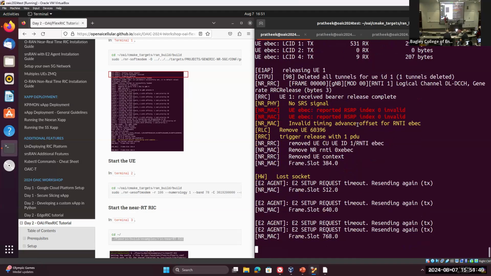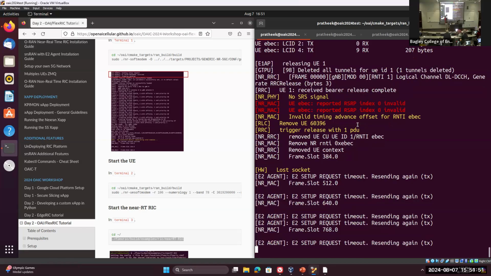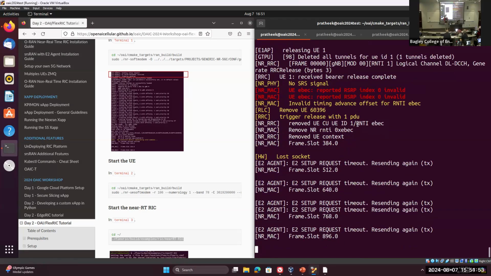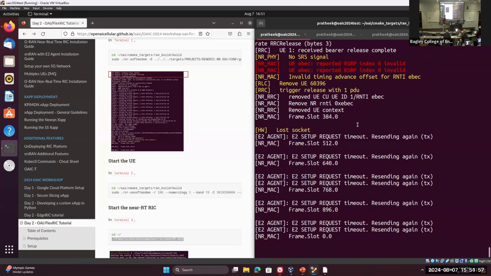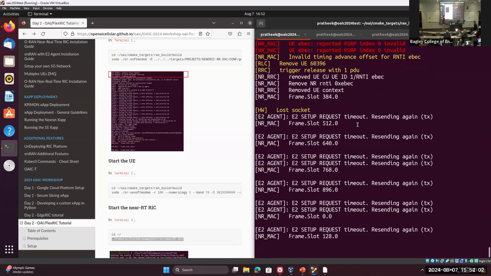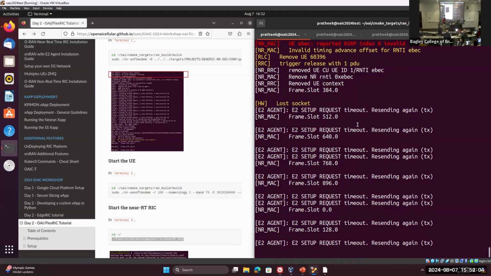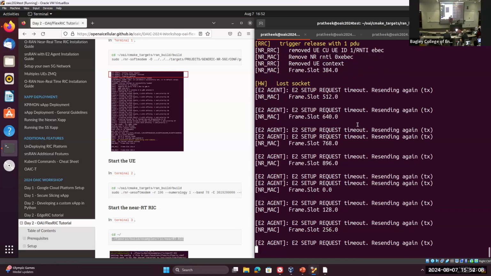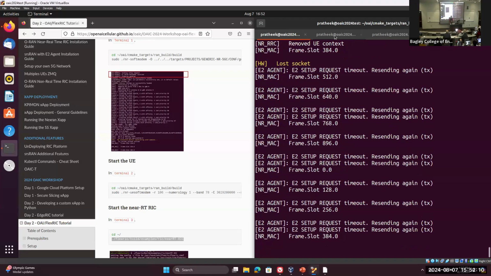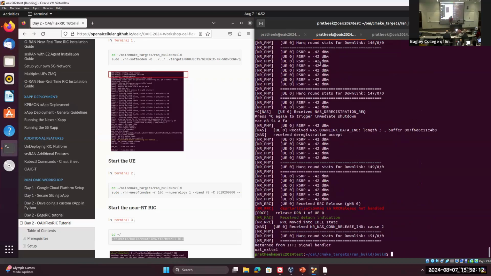Because when the GNB comes up, it keeps sending an E2 setup request to the near real-time RIC till it gets a response. Usually it's the FlexRIC which is brought up first and then the GNB, but just for you to see this, I instantiated it in the beginning. But it should not hamper your progress.